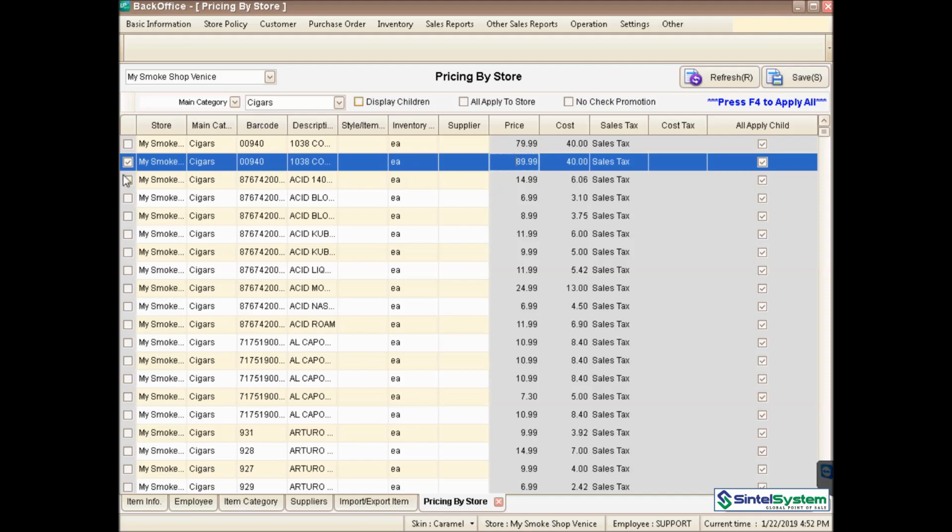So you basically go one by one, but you have it all listed, all the items here, so you can do it all from one screen. Once done, just save.